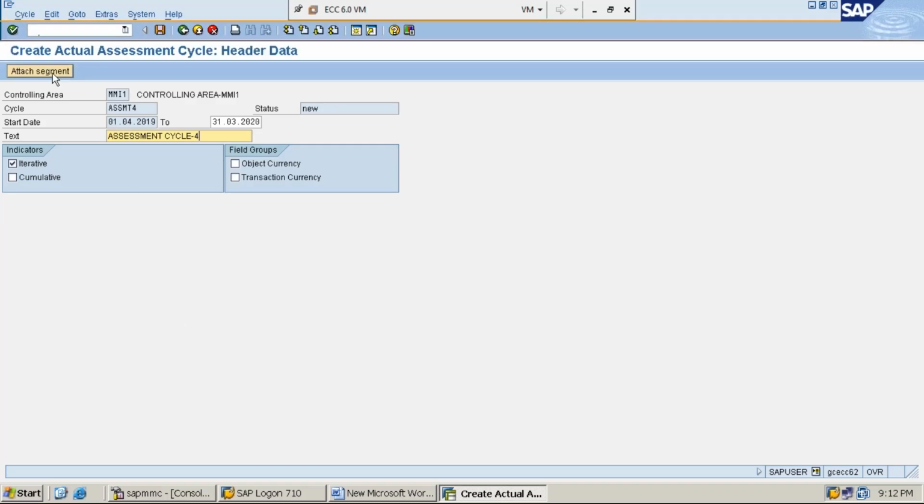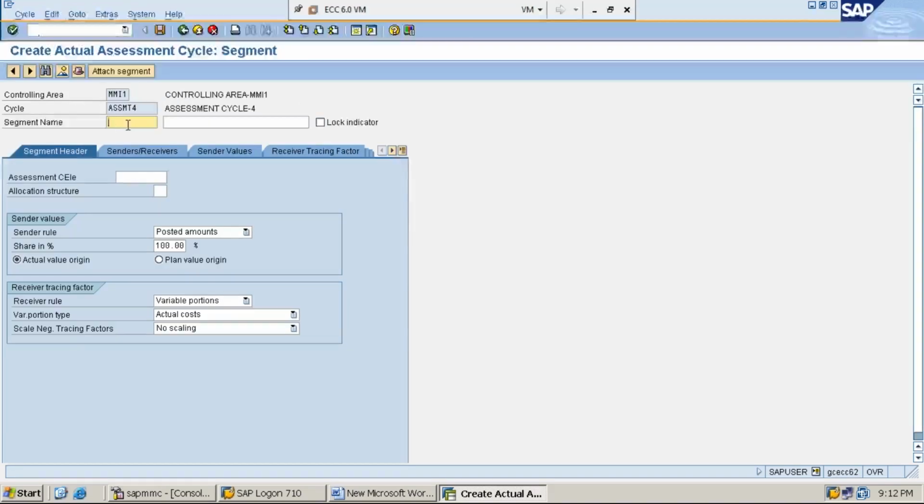Click on attach segment on the top left. Give the segment name. I'm giving segment 1, assessment cycle segment 1.